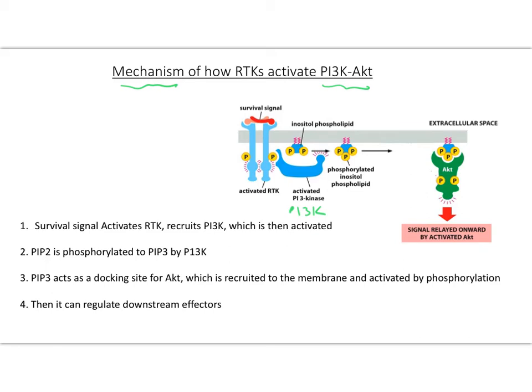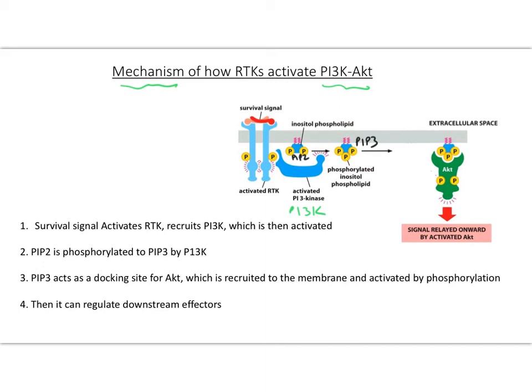So let's label those. This guy is PIP2 and this one is PIP3. Again, PIP2 is this membrane-bound molecule with the two phosphates, and then PIP3, the product of PI3K's activity, now has 1, 2, 3 phosphates, and we call it PIP3. It's also membrane-bound, as you can see through these covalently linked lipids.